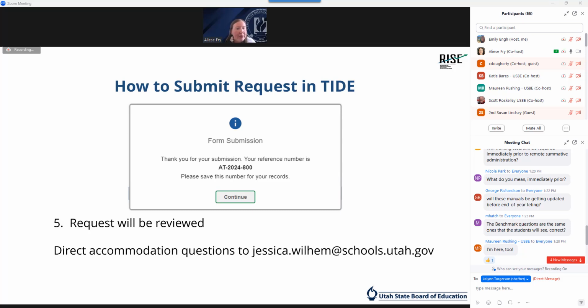These request forms can be submitted by school administrative users, correct? Cassidy, that's a great question. Colin, do you know the users which can submit those? I don't have that off the top of my head.